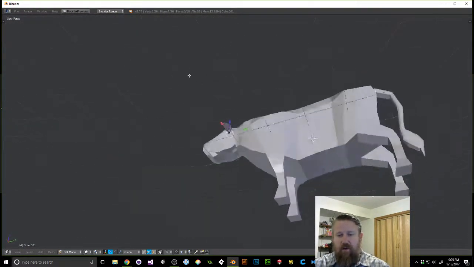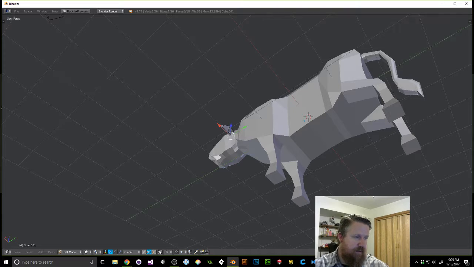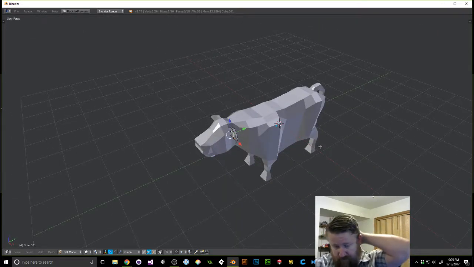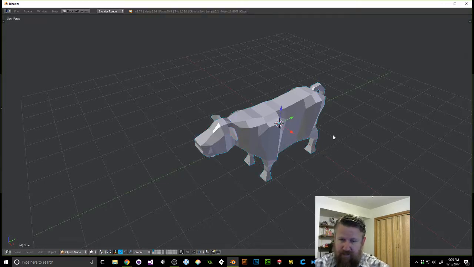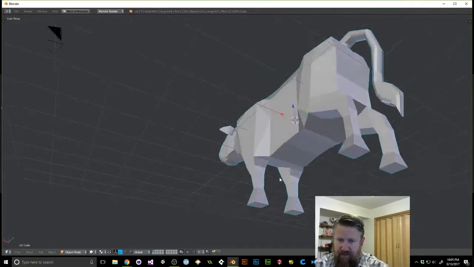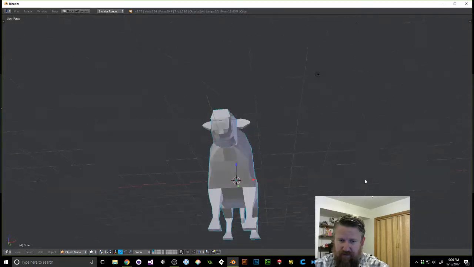Okay, so we are missing the udders. I want to get the udders in. Don't think I'm gonna have time to paint it this time. Maybe that'll be next stream. I'm building the cow this stream, and next stream I'll paint. Apologize, it's taking a little bit longer than I thought. Spent a lot of time on making the cow look pretty realistic.